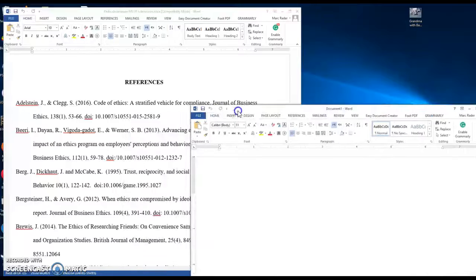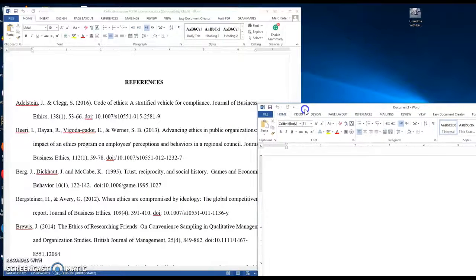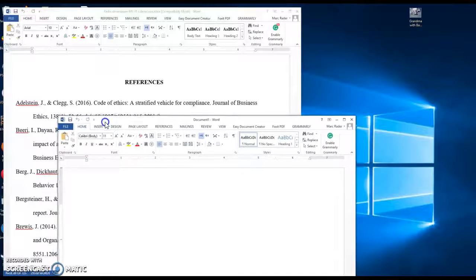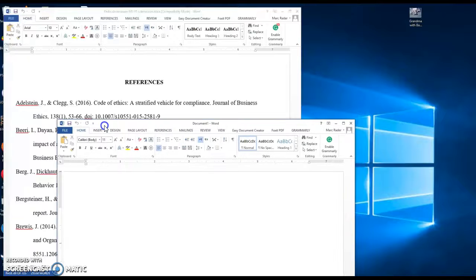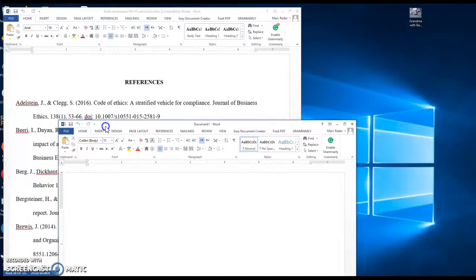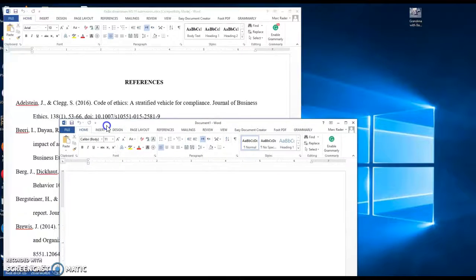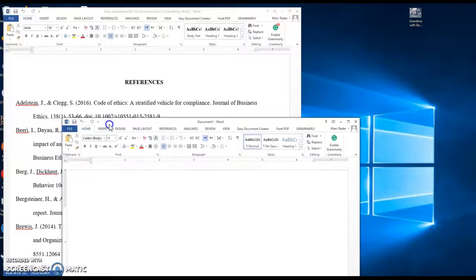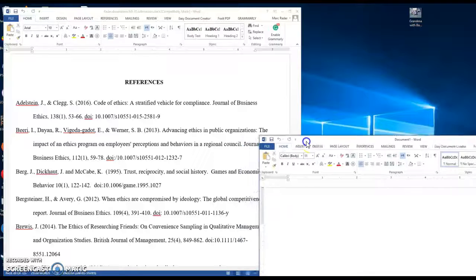And then the next thing should be your journal title. Your journal title is supposed to be italicized, and I know that this one is not. By the rules, the italics are supposed to go through to the larger number here. I forget if it's the issue number or volume number, I think it's the volume number. This should all be in italics, but not the number inside there. So I know I've got an issue here.